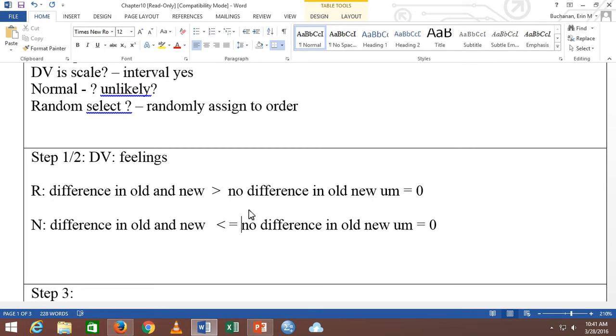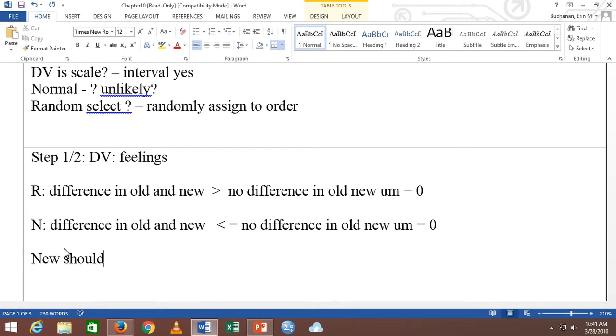So this is often why people don't do one-tailed tests. We've talked about how they're cheating, right, power, but also because of the subtraction thing. If you always do a 2-tailed test, you don't have to think about the subtraction. But we're trying a one-tailed test. So I want to make sure that we expect new scores to be higher, so I'm going to do new minus old. And I can just make that note to myself. New should be higher, so we're going to do new minus old. You don't have to include that when you're writing them up, but if it helps you think about what that means.